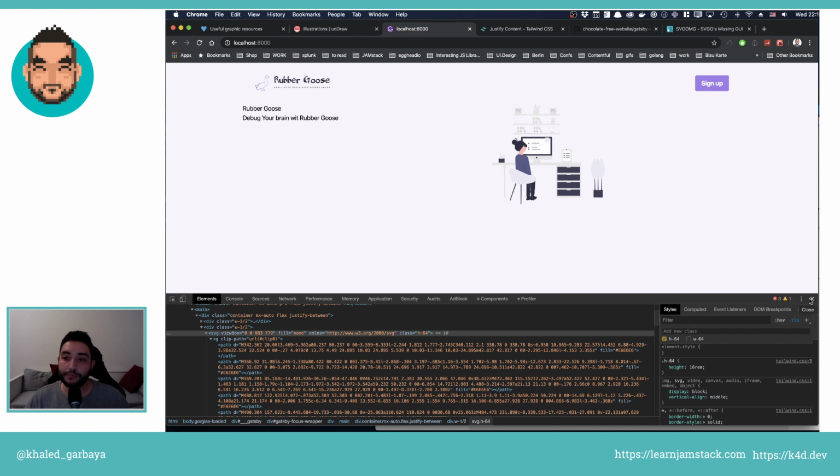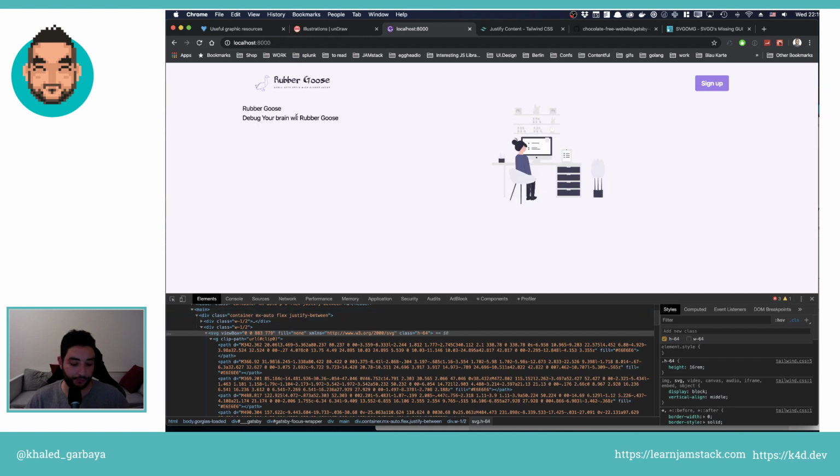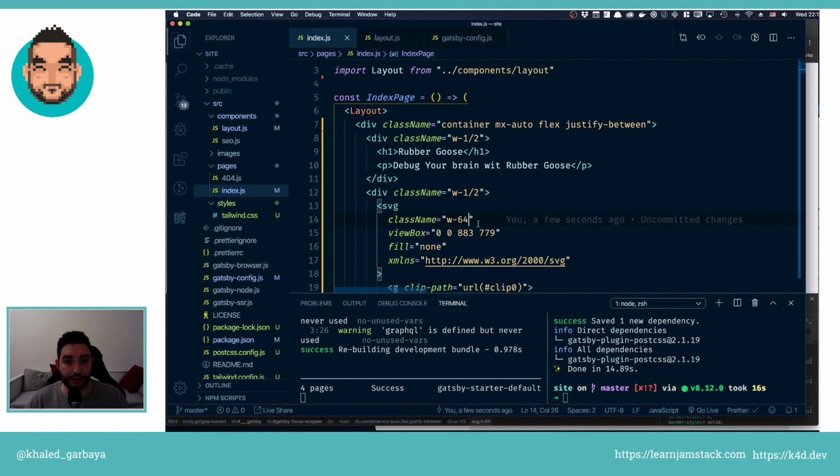That will be the same. How about even a little bit bigger? But yeah, I think we will start with this. Okay, let's set it to width 64 and then do some text here. Improve the text.